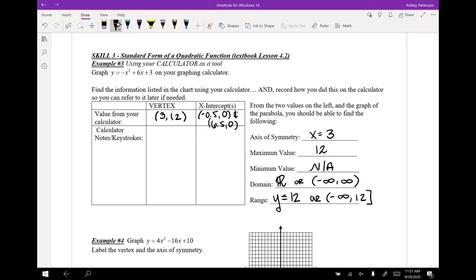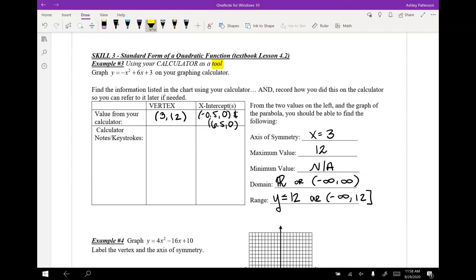Sweet. So your calculator, and notice you guys, it says as a tool, not the end all be all. Okay, your calculator is a resource to help you. Are you doing it the right way? Did you make a mistake? Okay, use it to verify. Don't use it to think for you. And that's something we find our students fall into the trap of. They let it think for them.